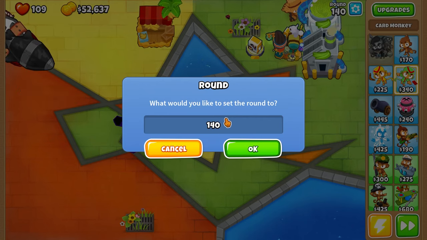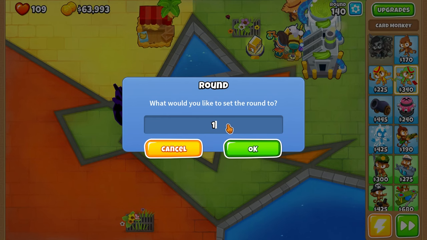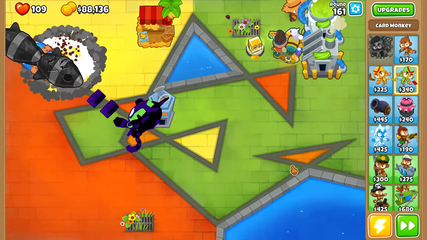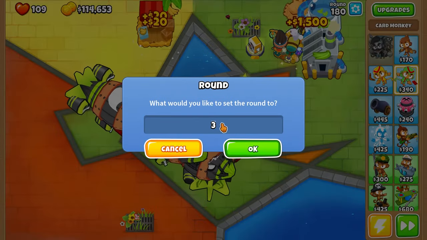Bump it up to 140. Edgy tears it apart. Look at the damage just flowing through. No way. Round 160 maybe. Oh, a couple BADs. All right, now it's having some trouble. I mean, it's tearing it apart. Hey, round 170 maybe. Oh, just a bunch of ZMGs. 180. All right, we can do, let's see, 200.